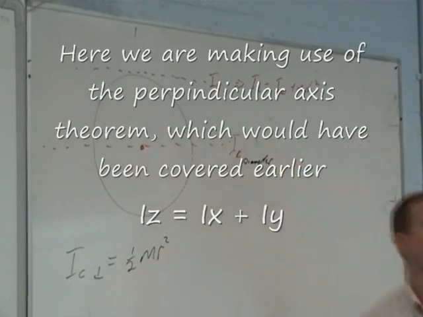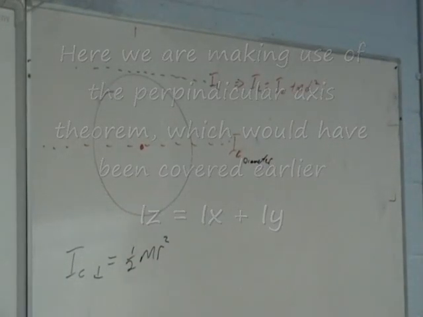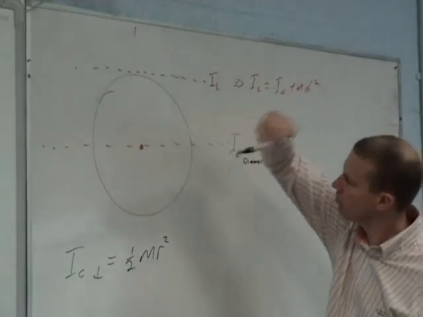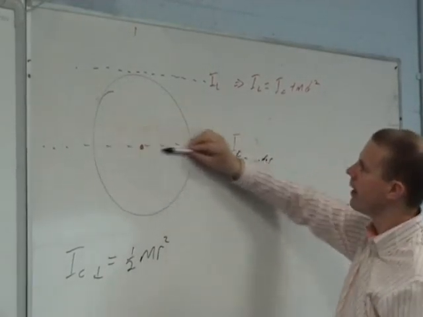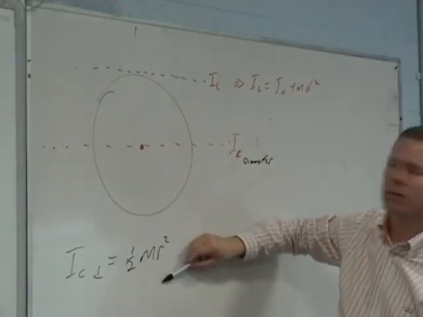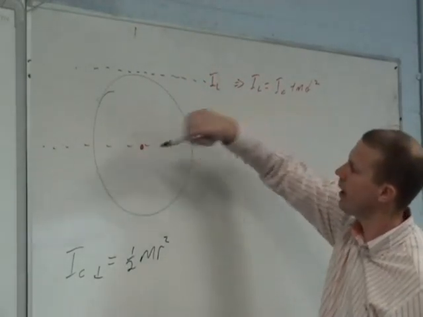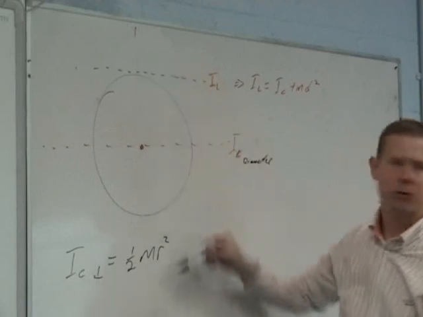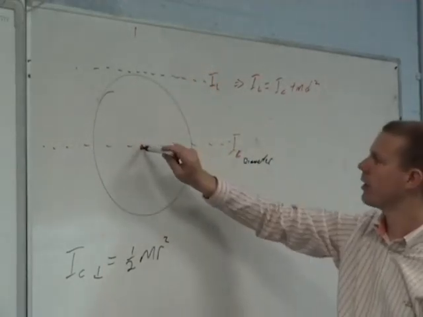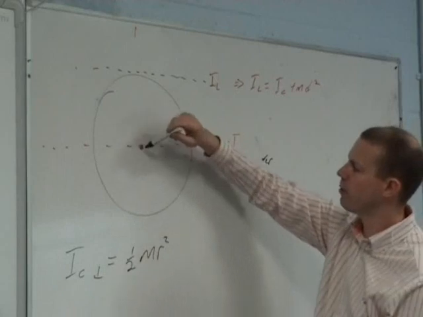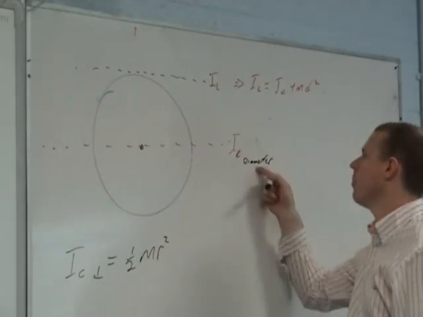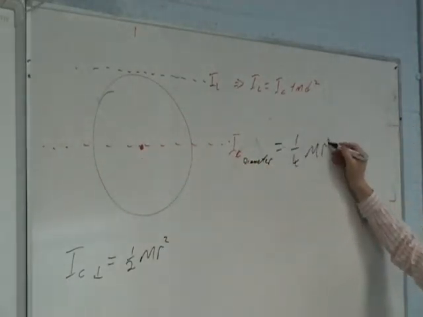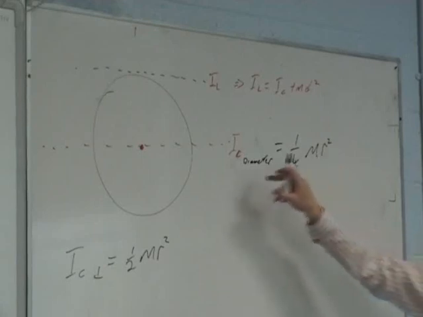A quarter. Why is it a quarter? A quarter MR squared. Why? Because this guy here, going through the center point, has got to be that plus that. Right? So if that's a half, then basically you're saying a half must be equal to something this way, plus something that way. And something this way and something that way are equal. So you're saying what basically therefore is a half of what it is there. In other words, IC perpendicular is a half MR squared. IC about the diameter is a quarter. Therefore what it's worth, that can be given in the log tables, but at least you can see where it's going from.